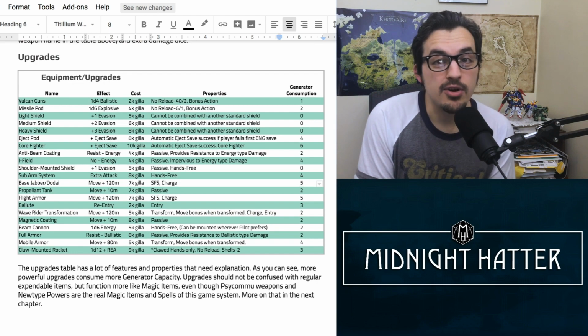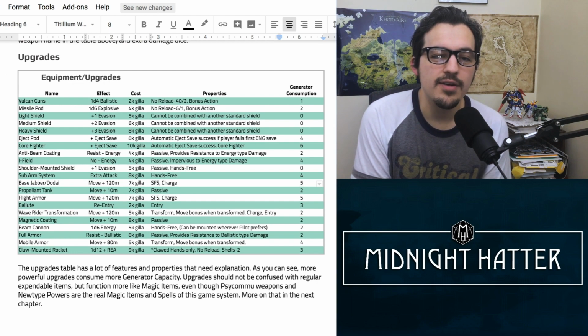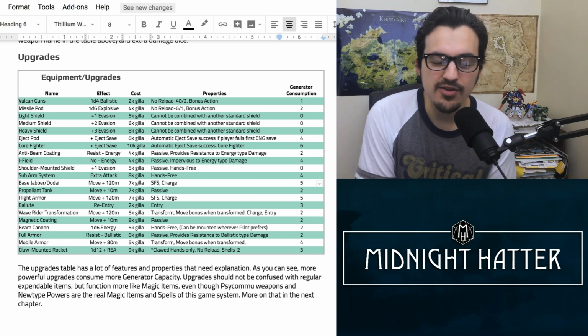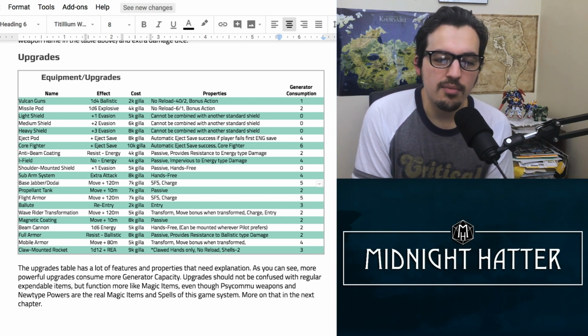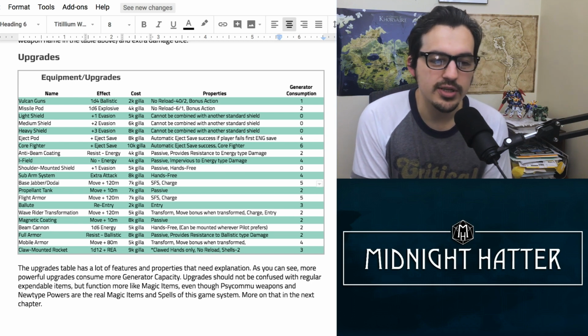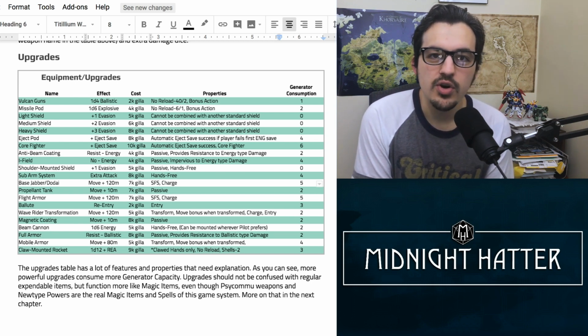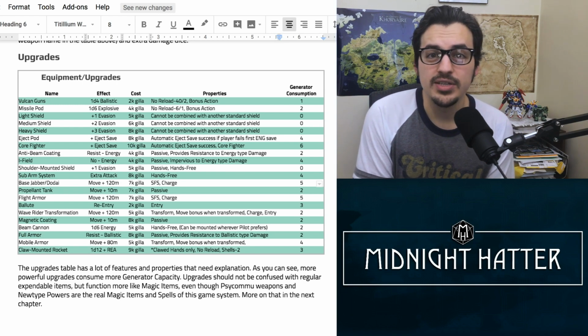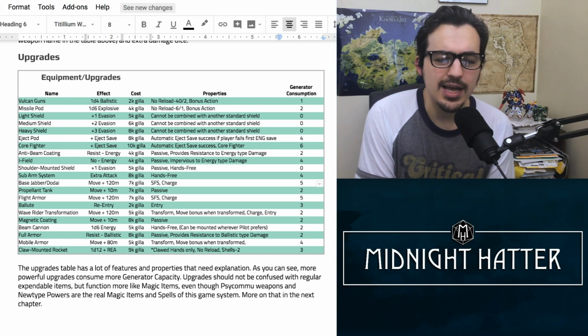Now, finally, we can talk about upgrades. This is where if you are a gunpla builder and you wanted to play using the gunpla that you've made, you're going to have a lot of fun with this area. Because for modest generator consumption costs, you can equip your mobile suit with sub weapons, eye fields, sub arms. You can equip it so that it transforms, things like that.